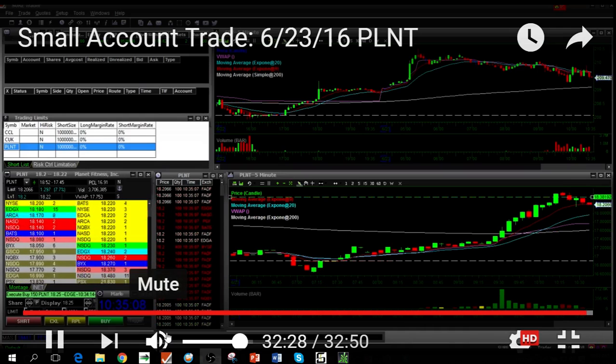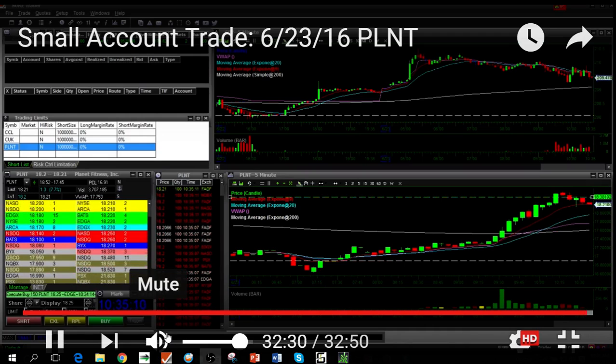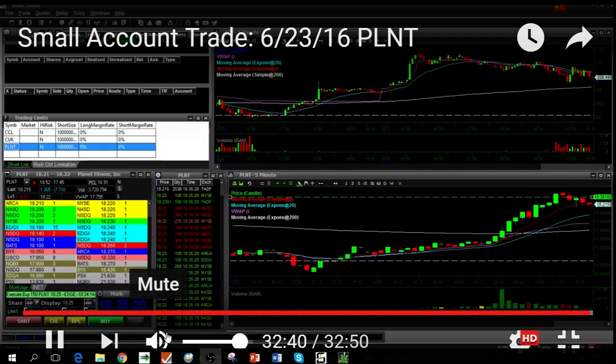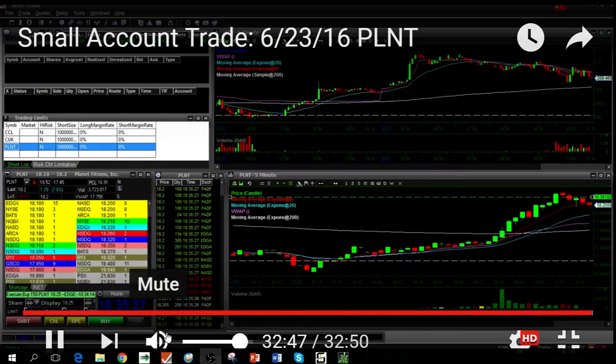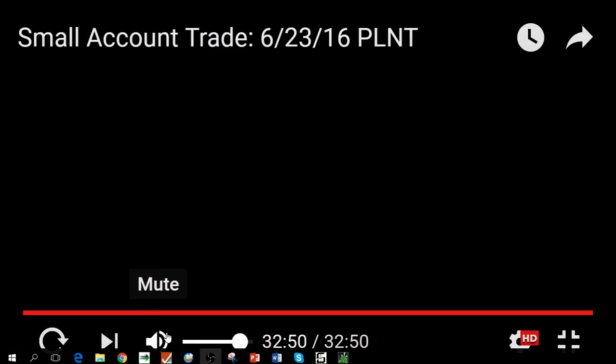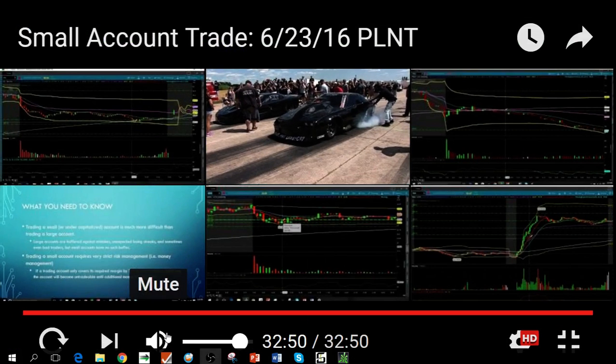Who said you can't make that kind of money off a smaller account? You can do it. You just have to be locked into these trades. And as I get more efficient and more proficient making these recordings as I trade, then I'm going to be able to catch a lot of these good moves and secondary moves.